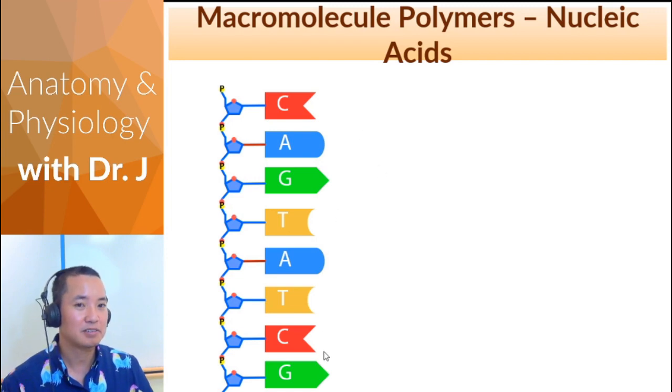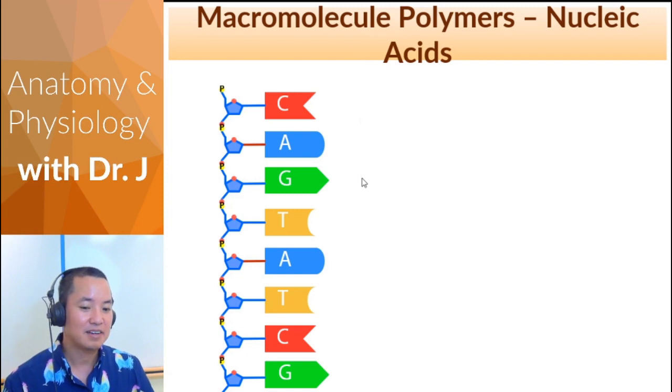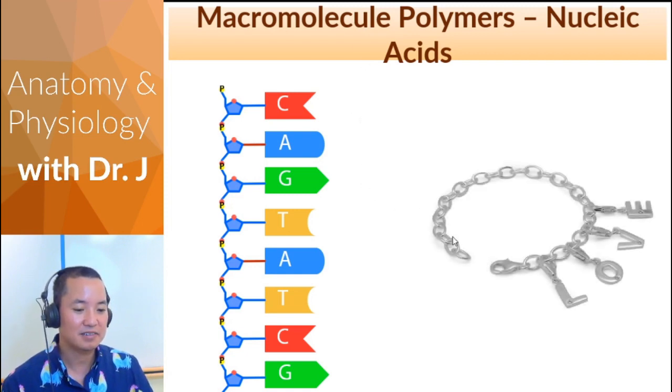Just like your computer is able to store information in bits and bytes, this is the same thing. You have this sequence of information. So it's kind of like this. This has information, right? So the backbone is the same, and it's all linked together, but just by differences in the letter itself, it has a meaning. So same with the bases in a nucleic acid.